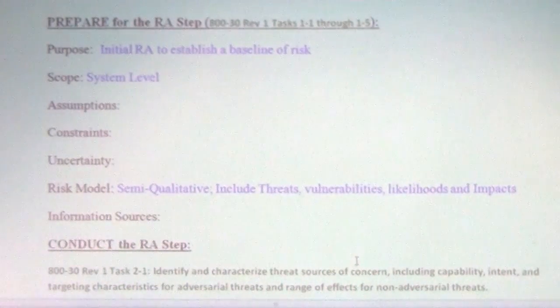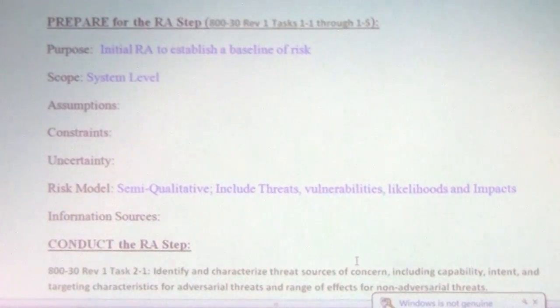And then uncertainties. Again, we didn't make any assumptions yet, but later we might find that we're missing some information or that we do make some assumptions. So we might have to double back and fill in, and we probably will have to fill in the uncertainty column. So as we go through and start actually conducting the risk assessment, let's try to keep in mind when we make an assumption or have some uncertainty, when we wish we had some information that we don't have, and try to remember to double back to our prepare area and fill that in.